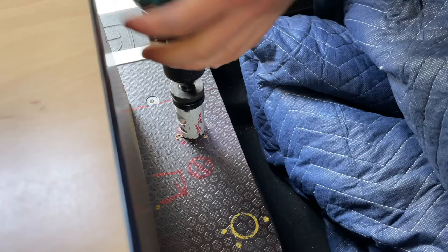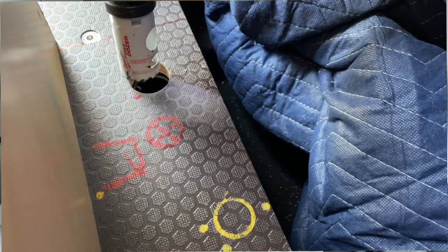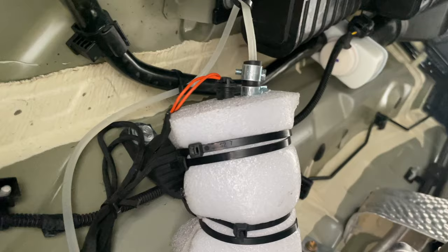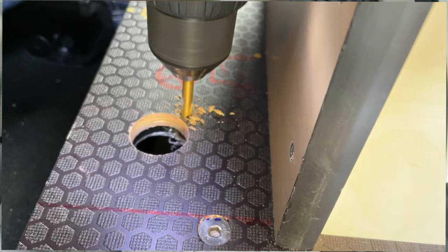One challenge I faced was that the exhaust tube wasn't long enough, so I bought an extension and routed it all the way to the right side of the van — the exhaust points one way and the intake points the other way, far apart from each other. You've probably heard that the clicking sound from the fuel pump is pretty loud. I decided to mount the fuel pump on the bottom of the car instead of inside, and wrapped it with foam padding to muffle the sound and prevent vibrations from going through the car.